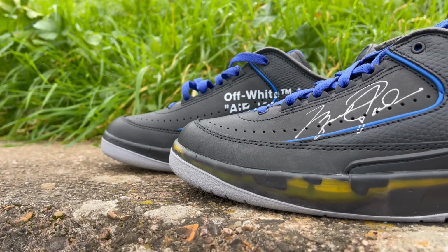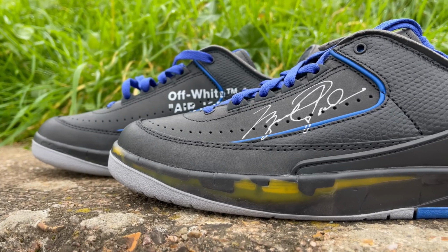So the design of these obviously is based off of a cracked, worn down pair of Jordan 2s, but the interesting part is what pair of shoes they're designed off of. For the design of these, Virgil Abloh actually did something for the first time in Nike's history. Virgil Abloh actually reverse engineered a pair of Jordan 2 sneakers that Michael Jordan actually wore.